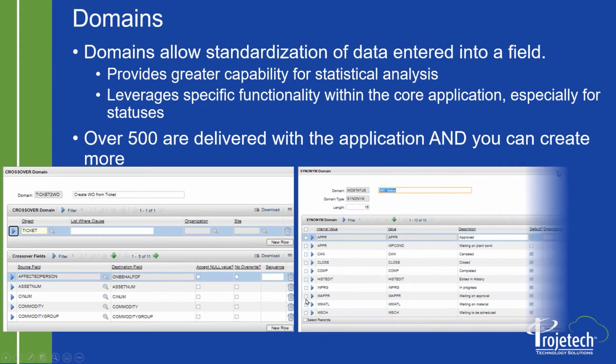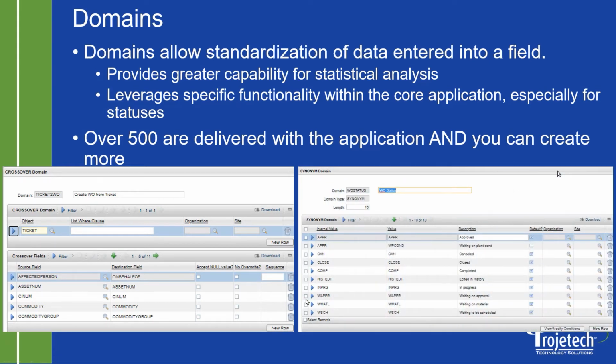If we look at another example, synonym domains, and this is the case for work order status. And keep in mind the status has functionality that follows the edit rules. Often people will create synonyms to accommodate nomenclature and or business processes, and that would be done here. So let's say, for example, maintenance complete, a popular status that gets created often, typically a synonym of in progress. And in fact, yeah, it's demonstration time anyway. So let's go ahead and we'll just do that one first.